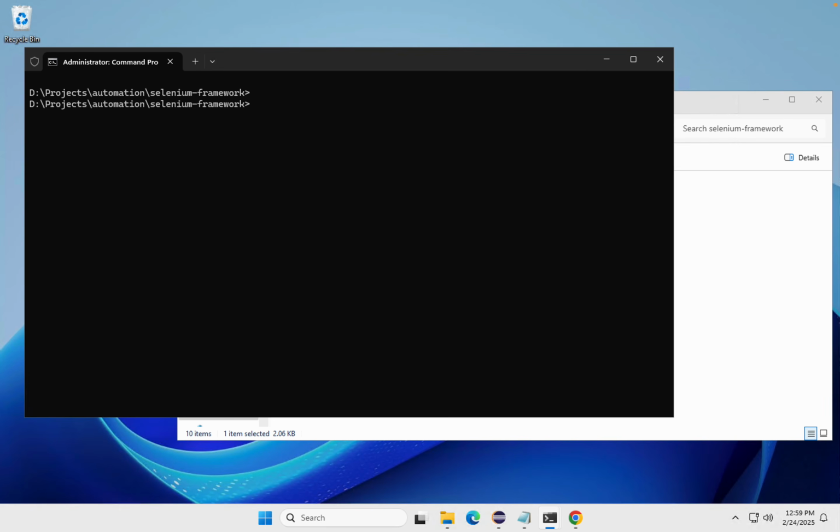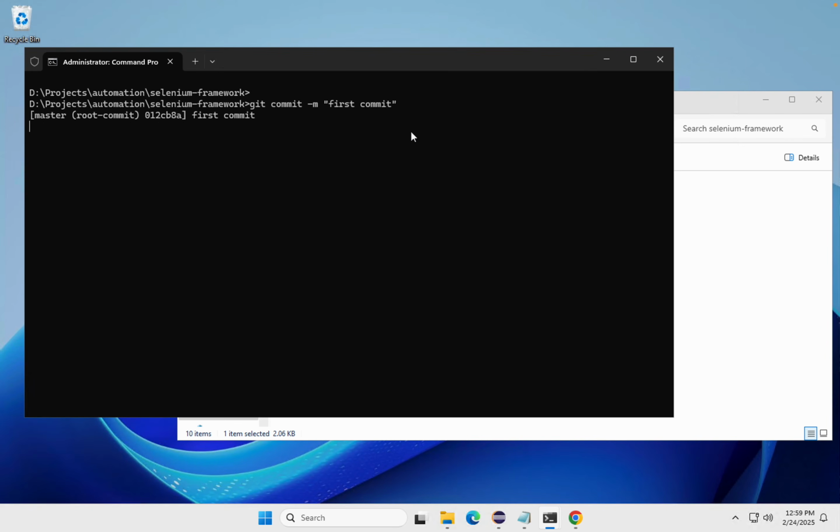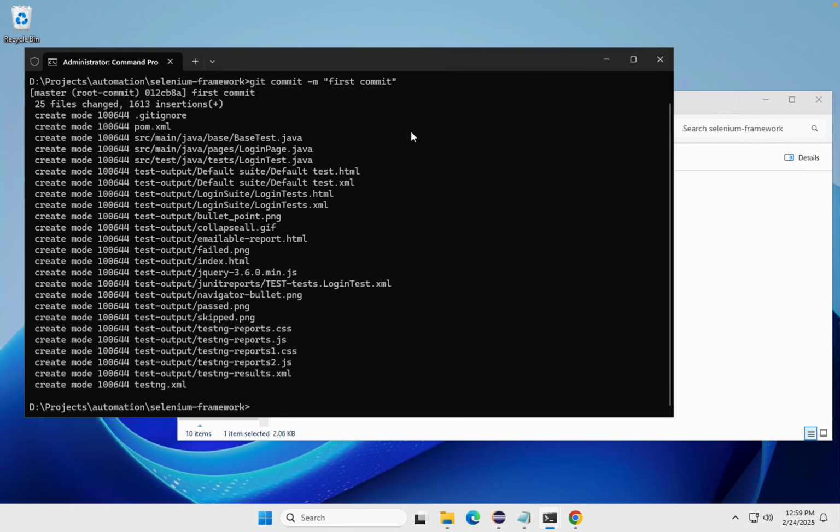If you are on terminal of Mac or Linux, you will say clear, and now I will press up arrow to go to the earlier commands, and here I have gone to the command to commit again, and here you can see now it is showing me all these options. Okay, so when I say commit, it is showing me all the files that will get committed. So we have all this here.